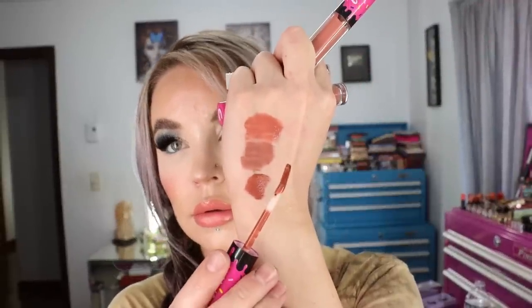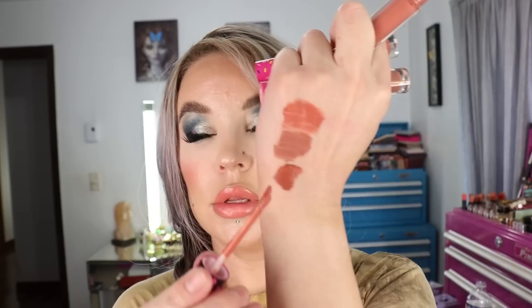This one is Cashmere right here. I do like the tones of these three that they sent over. So that one's Cashmere. And then we have got Fangirl. This one is Fangirl. And then the last one is Theme Song right here. A little bit of a terracotta. This one's got a different applicator. See that? That one's got a little bit of a different applicator in comparison to this one. This one's just a little bit longer.